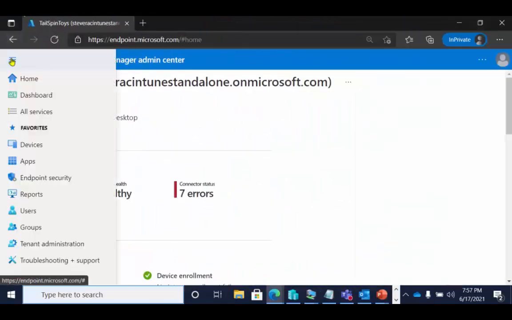So if we're in Endpoint Manager, we're going to go to groups. Really, if you read our documentation, you will see that it talks about going to the Azure portal. And I decided to go to the Endpoint Manager Admin Center instead, because you can do the same exact things in the Endpoint Manager Admin Center as you can in the Azure AD portal. It also makes the point that there are certain items in the Endpoint Manager Admin Center that are basically shortcuts over to the Azure portal, and that's certainly the case here.